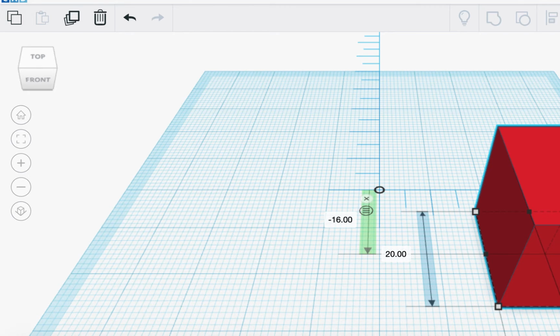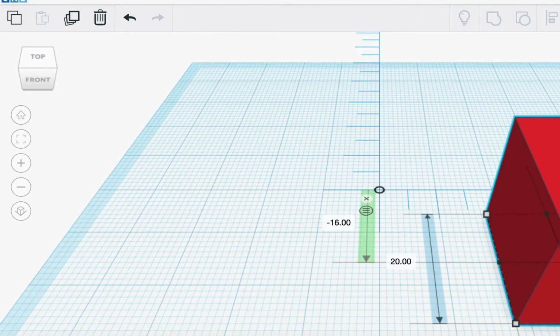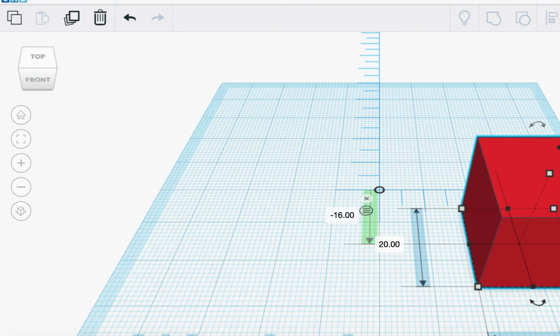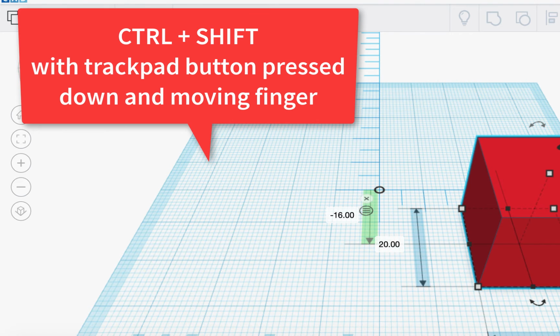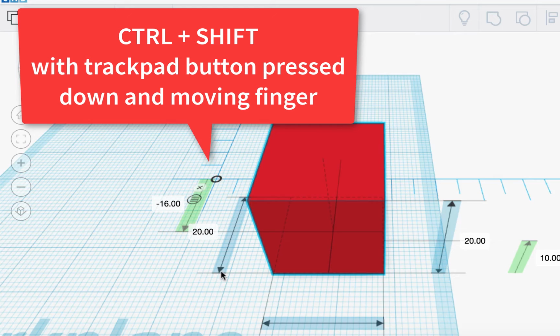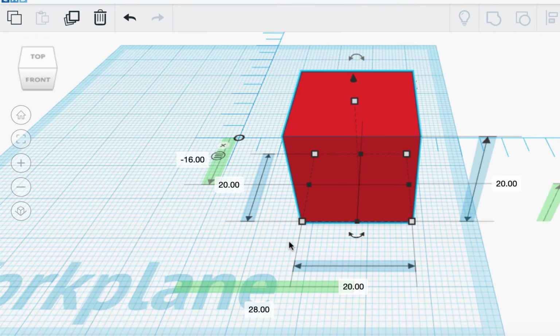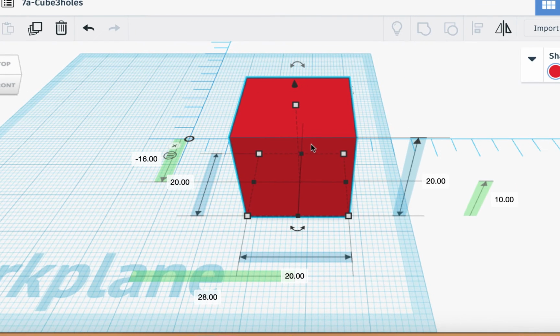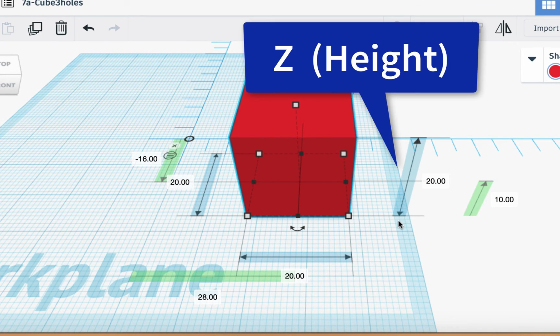And again, I'll go over this way. Now I can't scroll sideways. That's why I have to hold down Control, then Shift, and then I'm going to move my whole screen over a little bit. And I want to see these things here because it's important that you look at these. This cube that we have here, now we could have set this up in here. I have a height, which is our Z height of the cube.